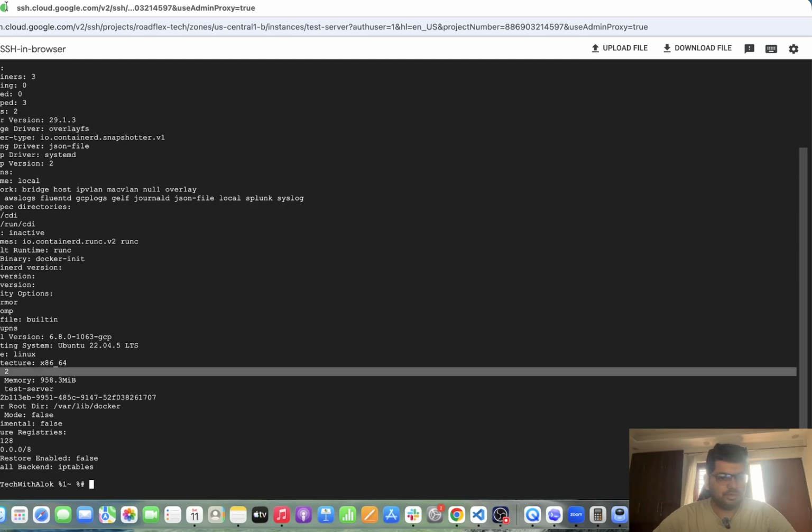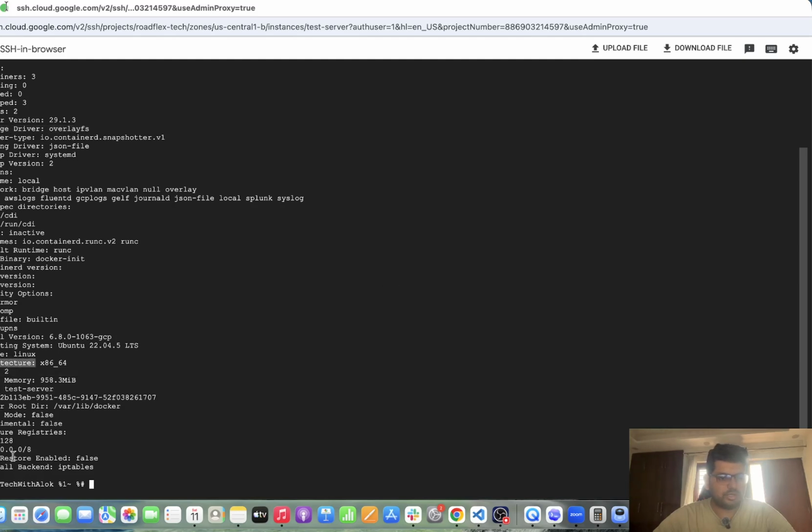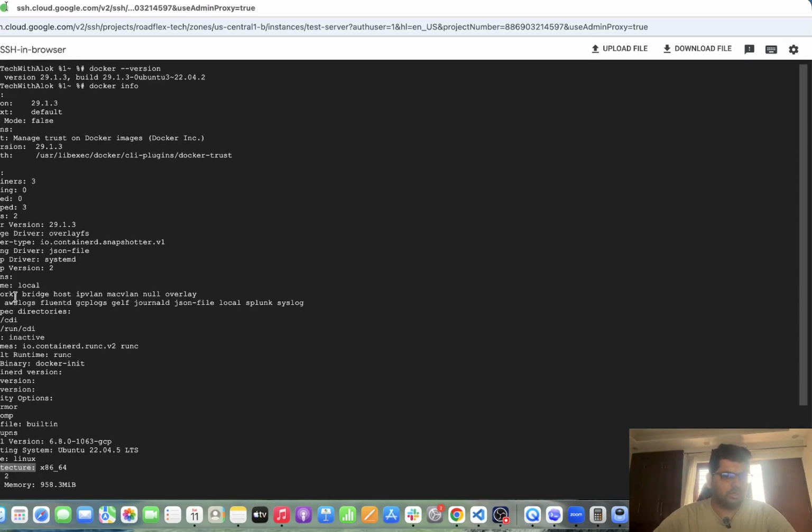For the CPU we have the architecture, and other things we can also get information about by running docker info. Just think of this as the health report of the Docker installation.